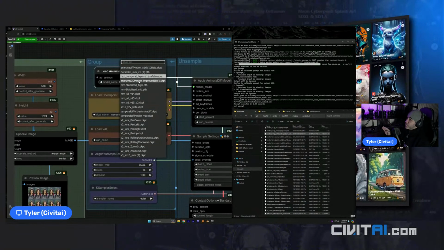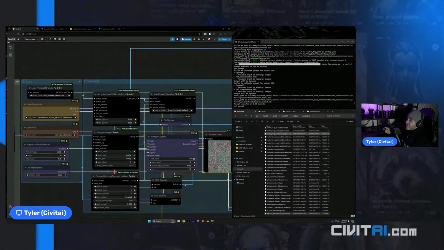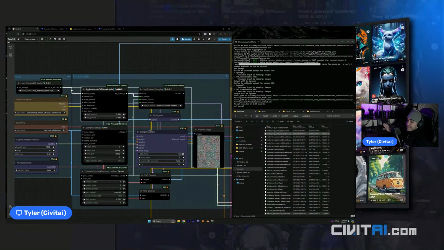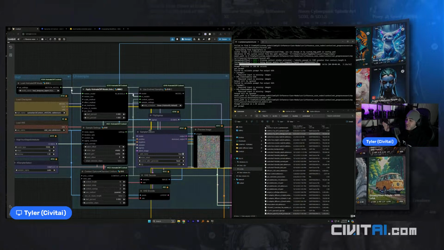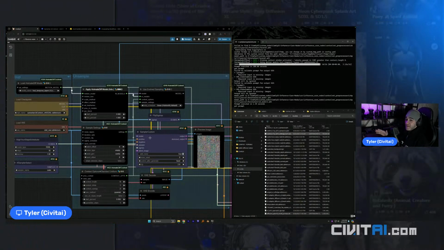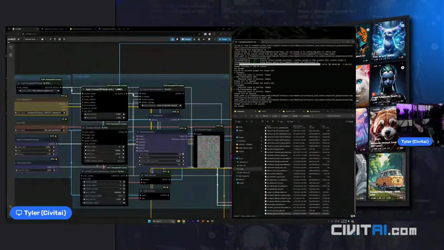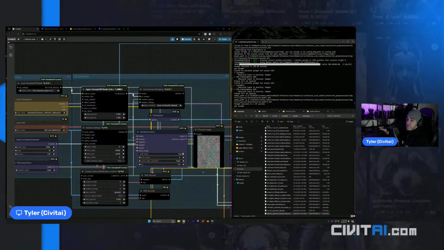For the AnimateDiff model, we are using the Hotshot XL temporal layers, per the recommendation from Inner Reflections. We have the Inner Reflections unsampling group here. This is the secret sauce behind this entire workflow. I would be lying through my teeth if I told you I understood exactly what was happening with this and why it does the cool stuff that it does. So I'm not going to mess around with too many of the options in there. We'll try to just keep it to messing around with the control net values.